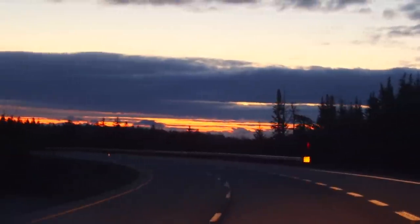Hey guys, so it's now the next day and it's like 6 a.m. because we're going to try to take this sunrise picture, and the sun's already starting to rise, so I'm really hoping we didn't miss it.